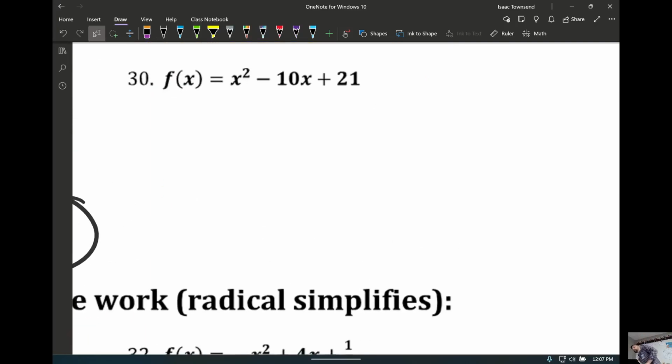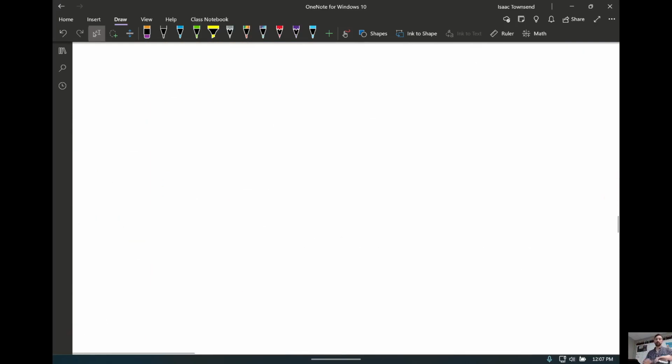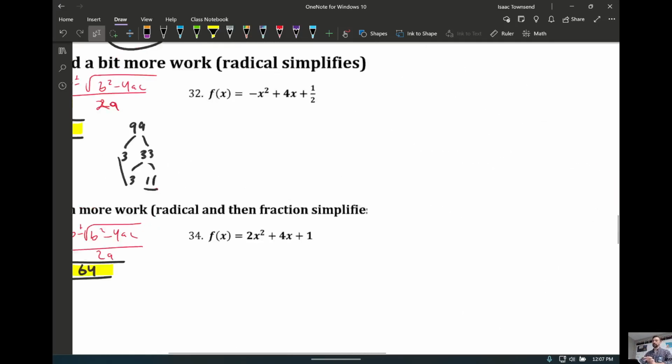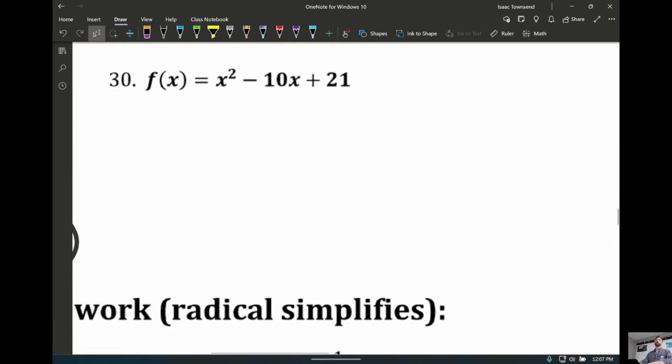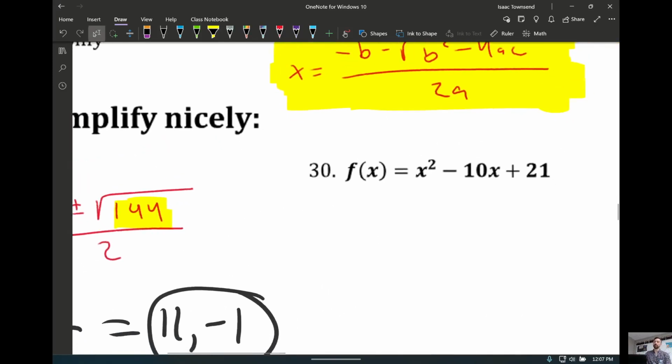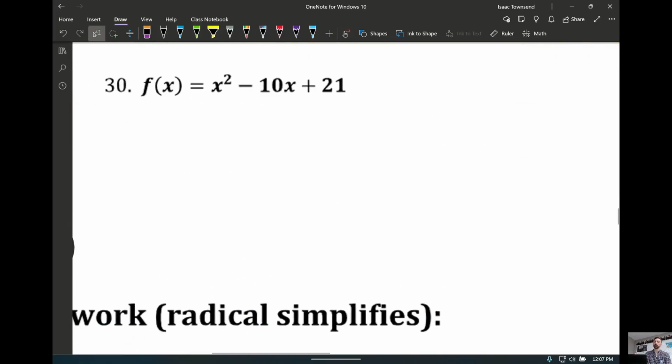Alright, so I will tell you for the back page, a good way to check your answers. I guess I should have probably told you that up front so that you could have checked these and known that they were okay. But that's okay, it'll still just take us a couple minutes to go over them. So I know where A, B, and C are coming from. I have the quadratic formula memorized. I'm not going to write it out again, but I do have it written up here. Just trying to zoom in for you.